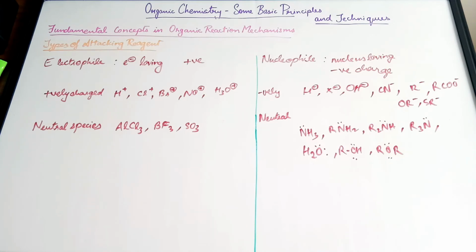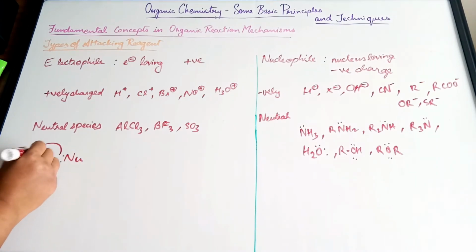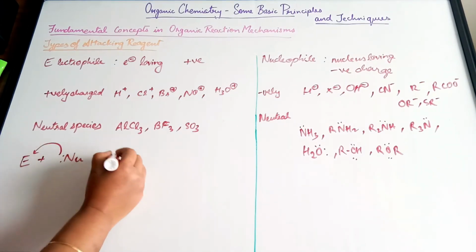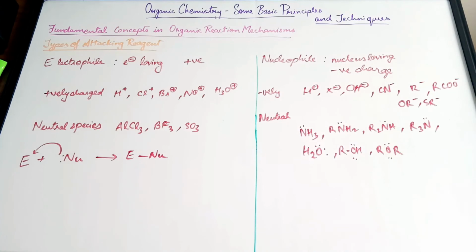So when a reaction takes place between an electrophile and a nucleophile, the nucleophile is going to donate its electrons to the electrophile and the bond is going to form. So the curved arrow is showing the movement of the electrons from the nucleophile to the electrophile. We'd also already learned about what the curved arrow denotes. Basically, the nucleophile attacks an electron deficient space, which is the electrophile, and the electrophile accepts the electrons. So with that we complete the types of attacking reagents.